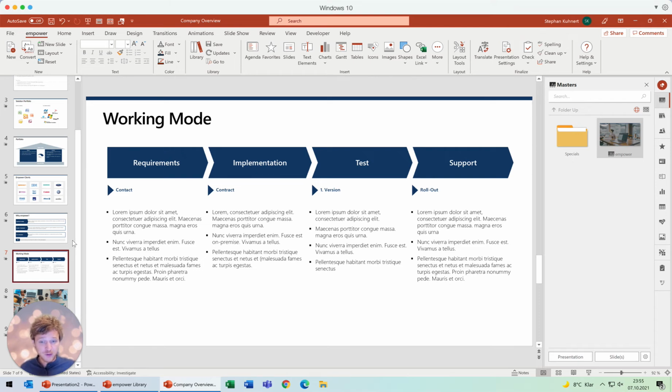It works much better. We've done a lot of simulations with clients, and up to 80% of all slides that are converted automatically don't need any click of retouch. So nothing has to be reworked in 80% of all cases. The other 20%, sometimes only a few little things have to be improved. Sometimes we still need manual work. But that's our exciting new slide conversion that works for all kind of old master templates.